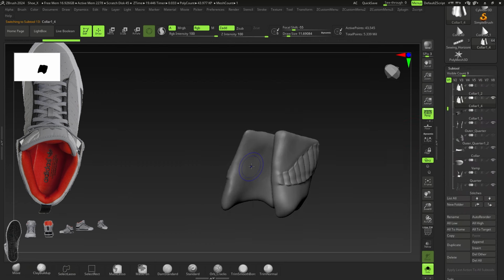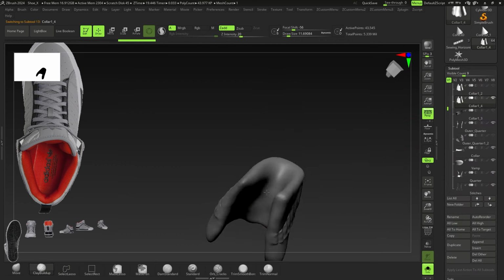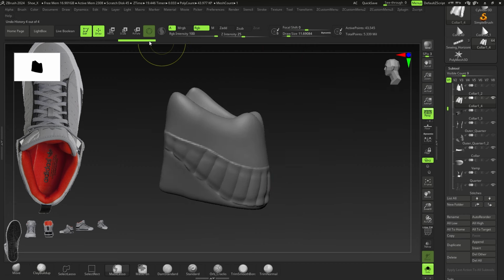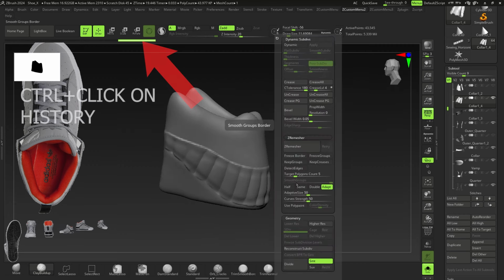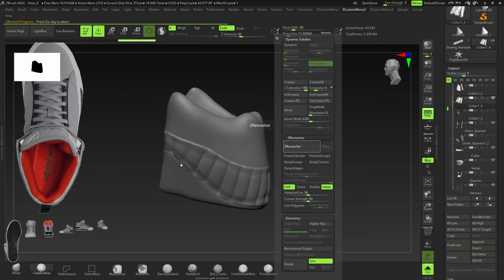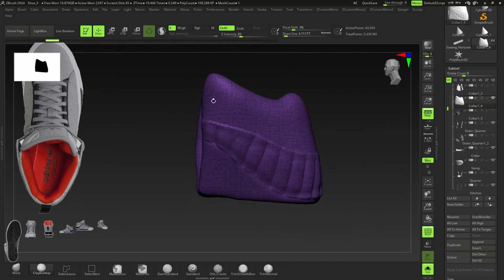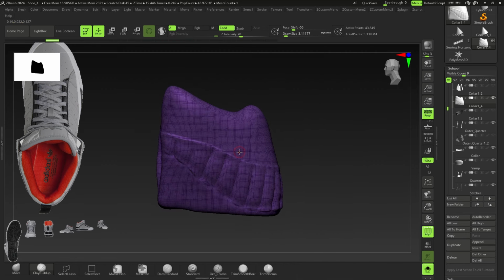Here, the inside of the shoe, where your heel goes, just getting that in as well. And just trying to see what I can make out here. I'm control clicking on the history bar there just to remember what this looks like. So basically I'm storing the points, where they are in space. Kind of, I don't think that's what it does exactly. So that's definitely not what it does.